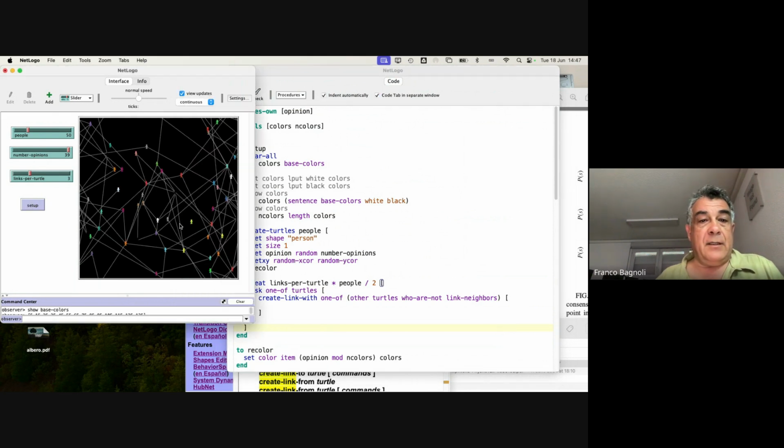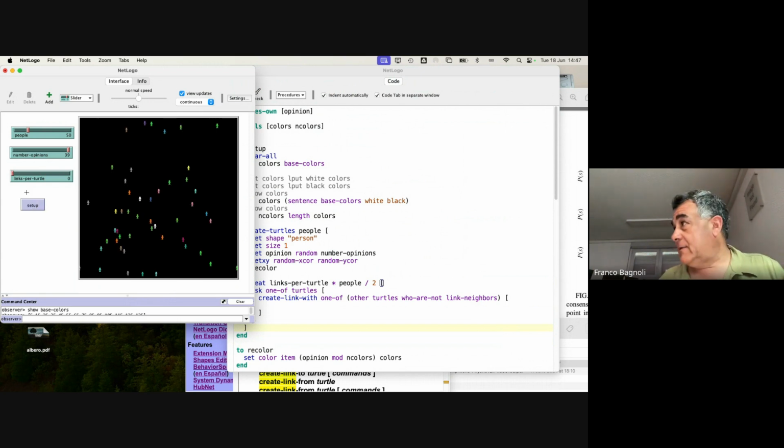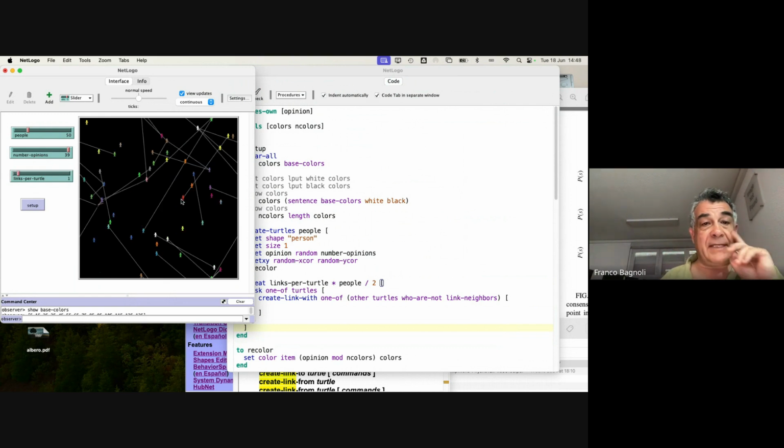Okay, so you see that create 0, no links. With 1, we have a certain number of links, and now we can check how many links we have.